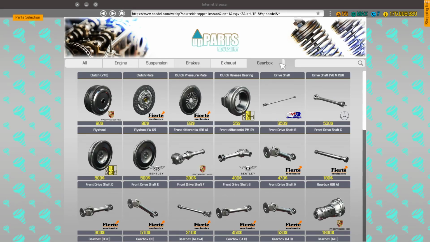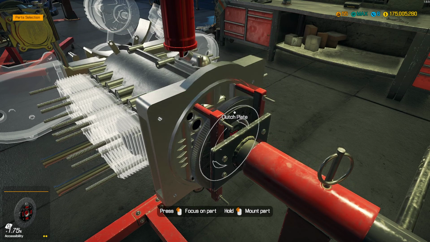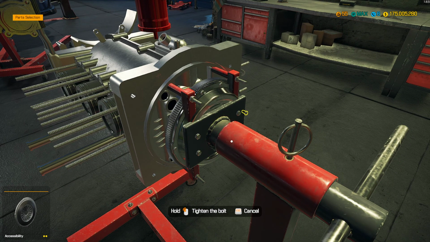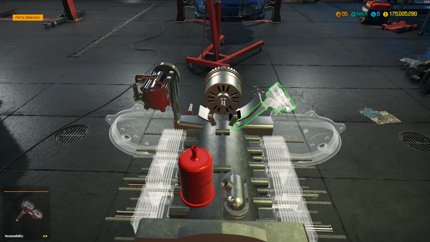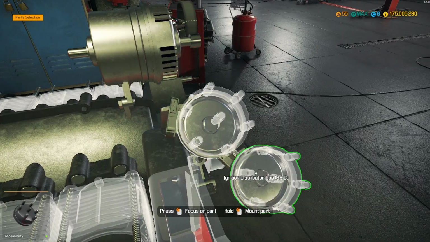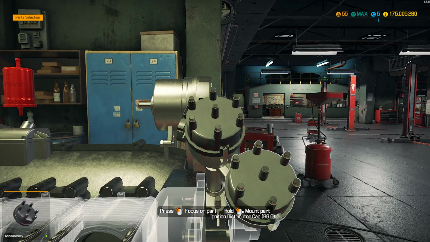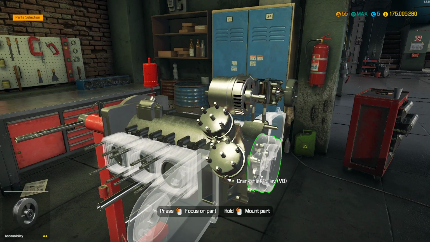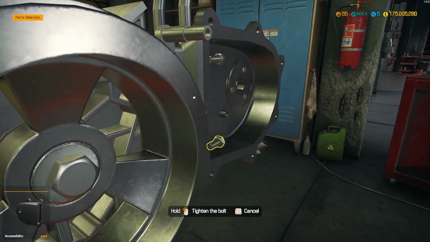Oh God, I guess I didn't buy the gearbox stuff I meant to buy. I did buy the clutch release bearing though. I wish they had performance ignition for this engine. Seems like a terrible missed opportunity. What the hell? I thought I bought that. Timing cover B.